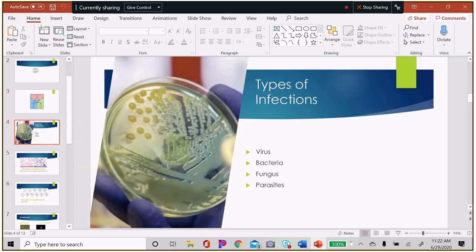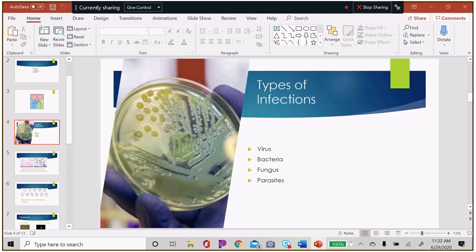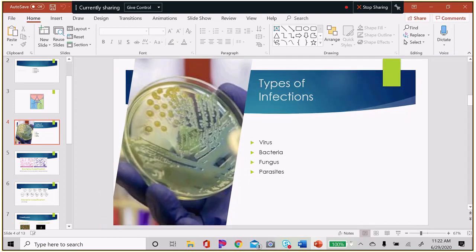So, types of infections are classified by their structure under the microscope and how complex they are. Viruses are the least complex. They are just a piece of DNA that is wrapped in a capsule that relies completely on the body. Viruses are considered intracellular parasites, meaning they have to go inside our bodies in order to divide and to cause an infection.